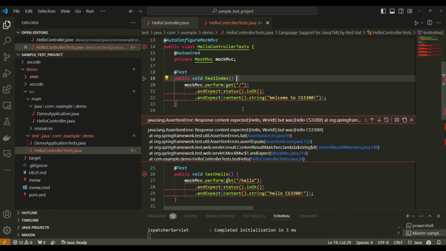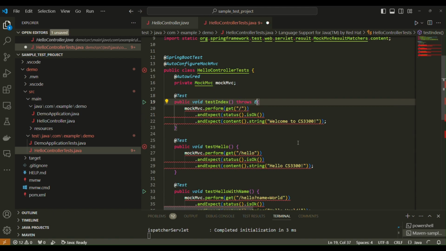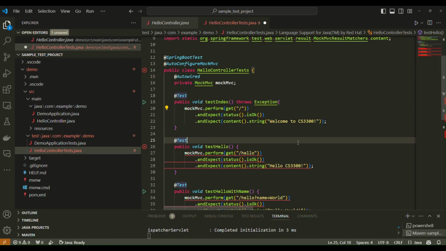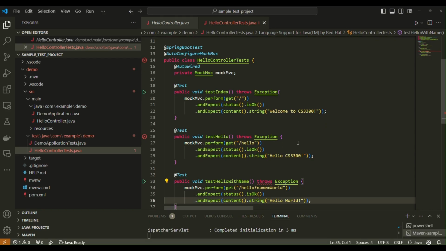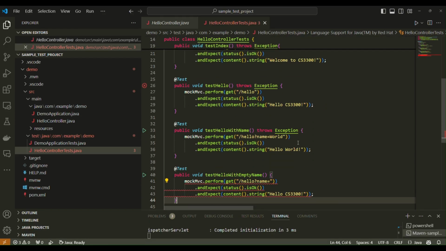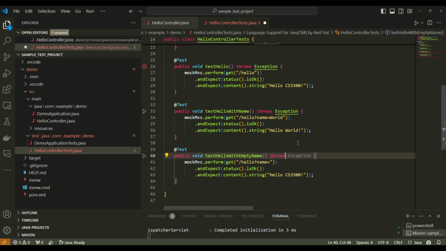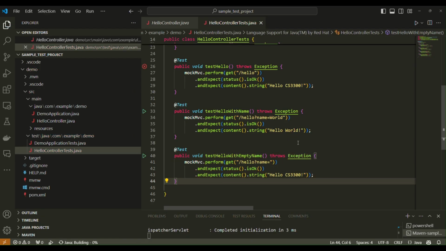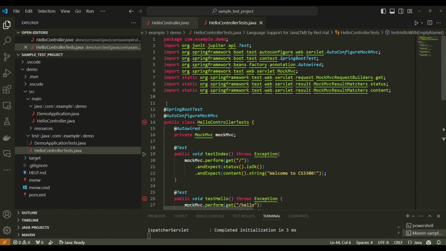So let's fix this one manually. So yeah, essentially throw exceptions all around. And let's run the suite.